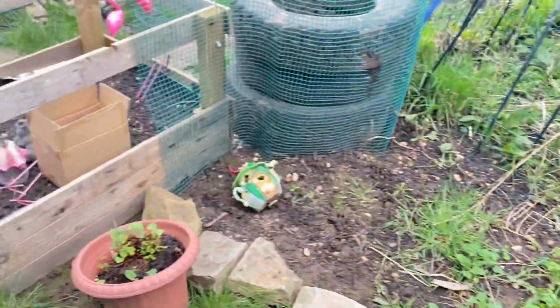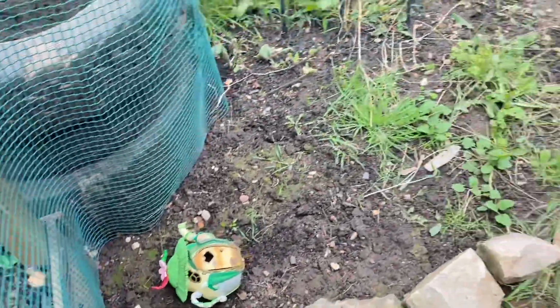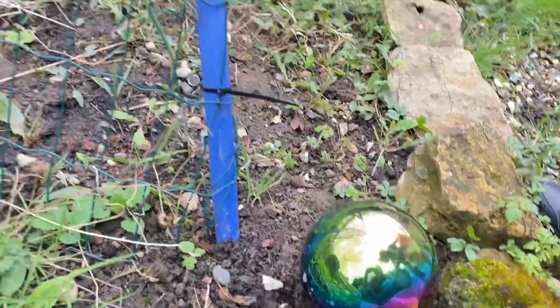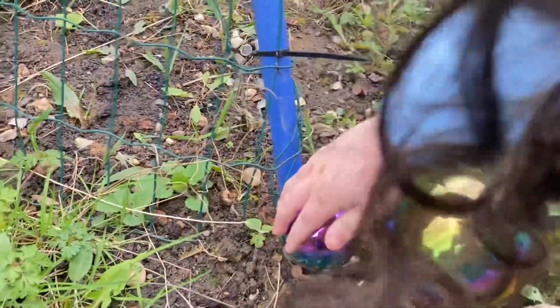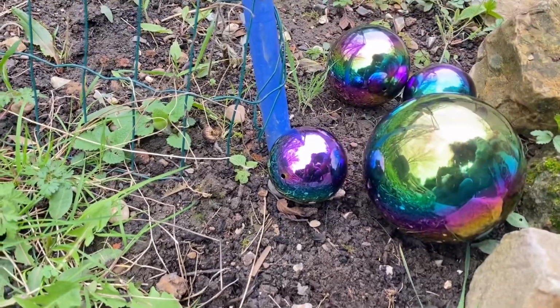What about the balls in the cardboard box? These are spectacular, aren't they? Right, these have got to be somewhere safe where they can't be stepped on. Here? Perfect. And then put its babies around it, Tills. That's it. That's pretty awesome. Look how awesome they look, Till. It's like rainbow magic. You happy with that? Yes.